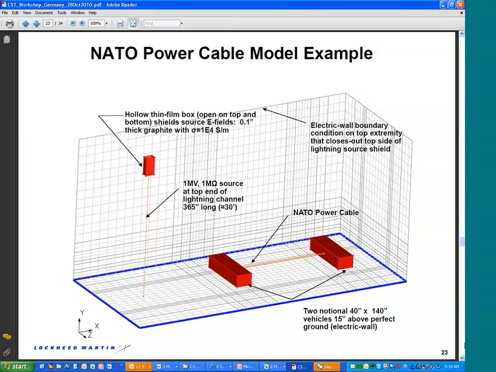And so I have the 1 megavolt, 1 megohm source, and then I'm putting a little shielded box around my source so that I suppress the E fields from this current flowing in that source resistance and launching a particularly high electric field. I want this simulation to develop the wave impedances from a current source, from the current flowing in the channel and the magnetic fields that surround that channel of current. And so this problem is described here.